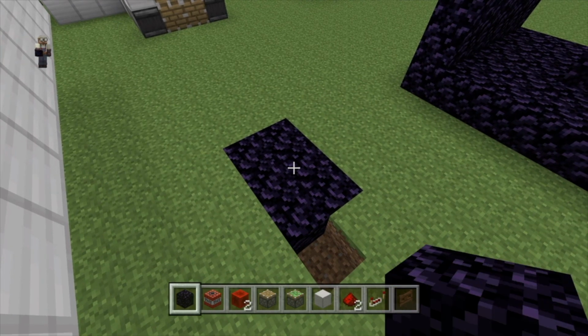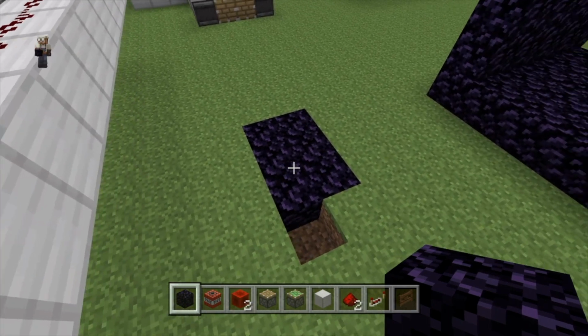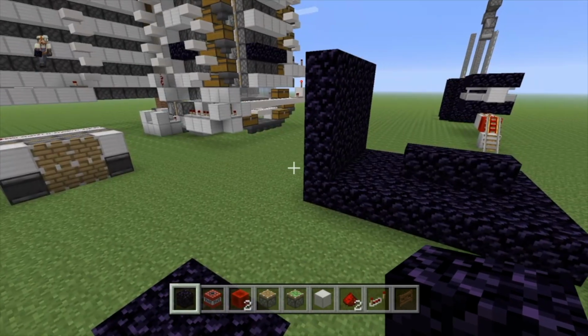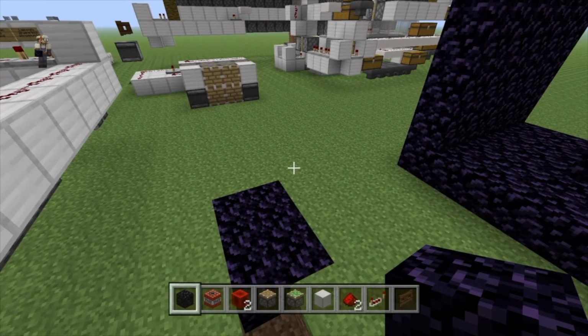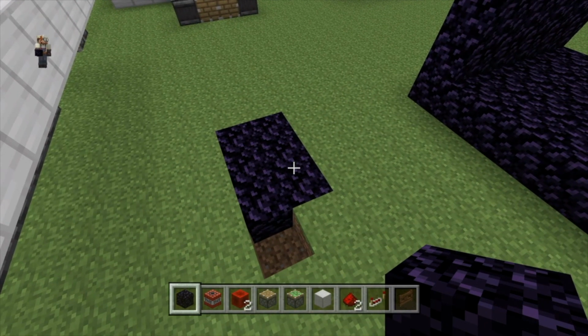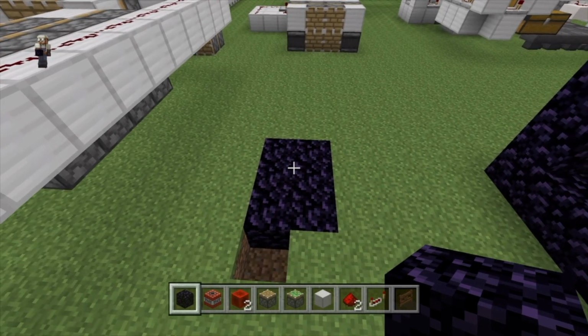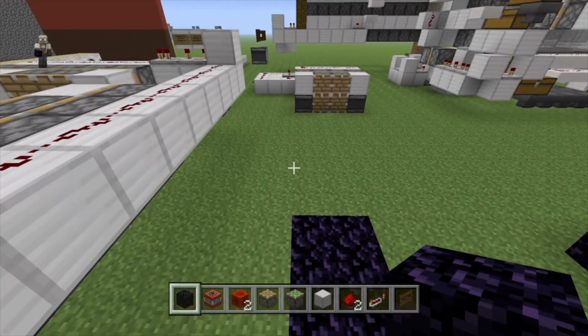But wither trapping, I think, is a mechanic that's not supposed to be there. And I don't necessarily agree with it. I don't have anything against those that do. But I don't like the mechanic, just like I don't like zero-tick farms or shaky sand farms for the same reason. So with that being said, let's get on to the last option, which would be mining this stuff by hand.